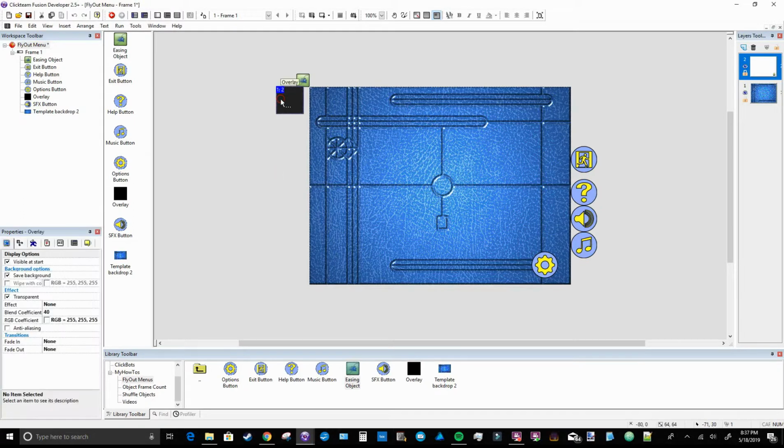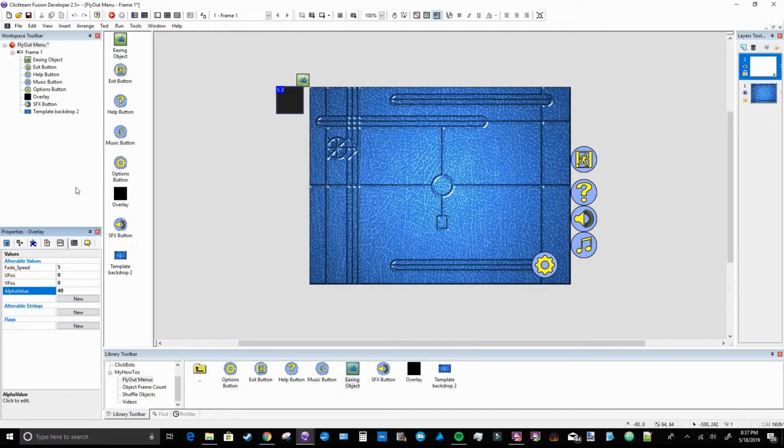Now I have some values set up in this overlay, and the first one is the fade speed, the X position, Y position, and the alpha value. I used alpha for this. You can use semi-transparent. It's up to you. I probably should have used semi-transparent, but I've gotten in the habit of using this.